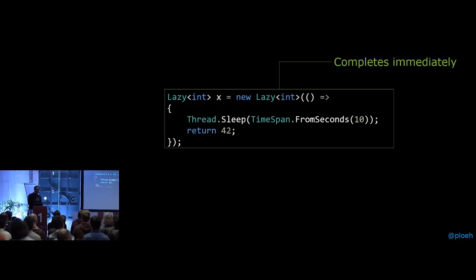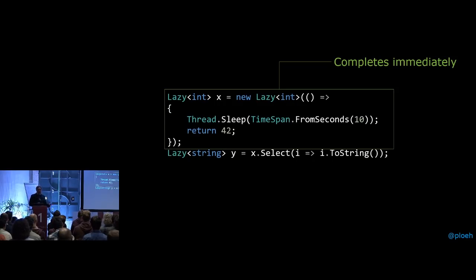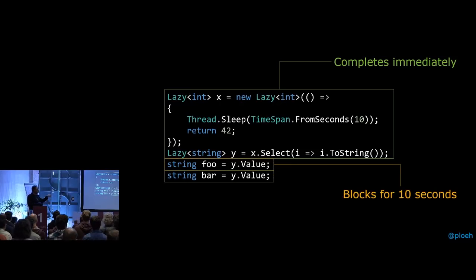So you can take that select method that we just added, that extension method, and you can call it on x to produce a Lazy<string>. And this still completes immediately. So that means, whatever you expect from a lazy computation is still true. Not only does this still complete immediately, now if you force evaluation and say y.Value, that's going to block for 10 seconds. And if you do it again, it's going to return immediately because it remembers the result from the first time you forced evaluation. And this is just how you expect Lazy<T> to behave. So the select method just preserves your expectations. It just stays intuitive, if you will.